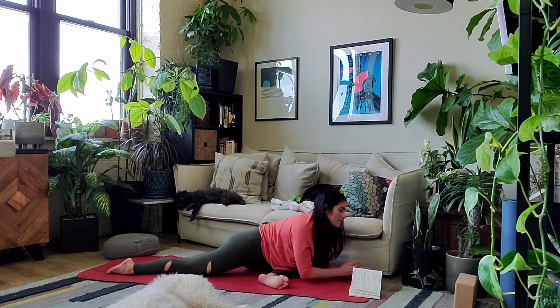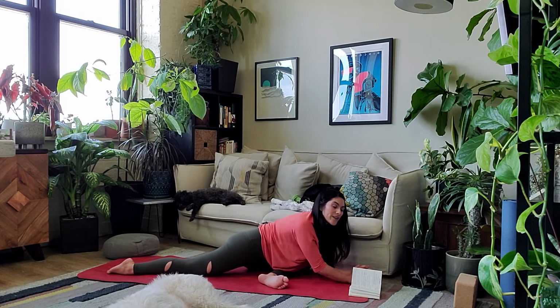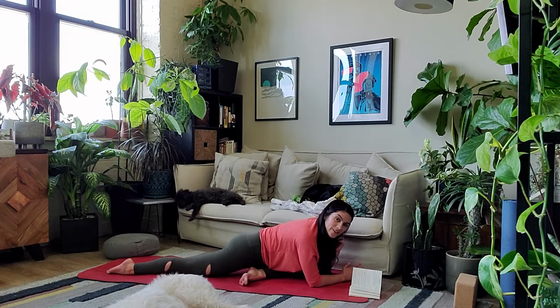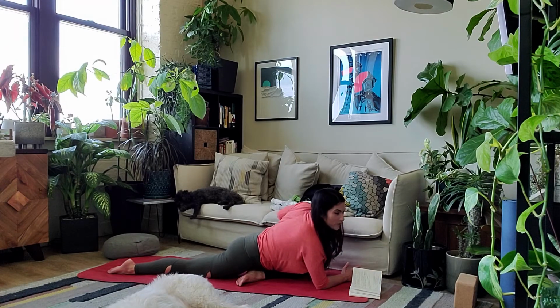I'm just finding a few breaths here. And we're going to take this a step further. So keeping the left forearm on the ground, start to pull your right shin bone in a little bit. Notice I just walk my foot in towards my body. I'm going to roll onto my left forearm. So I'm kind of lifted.